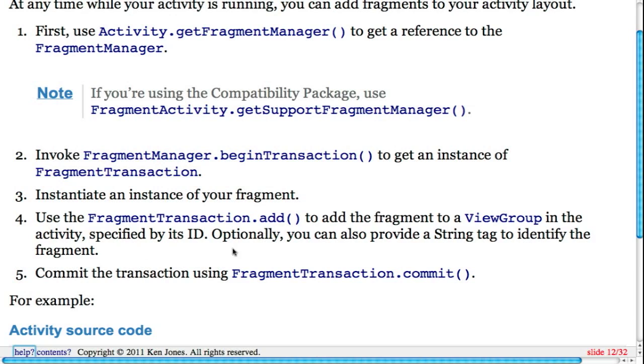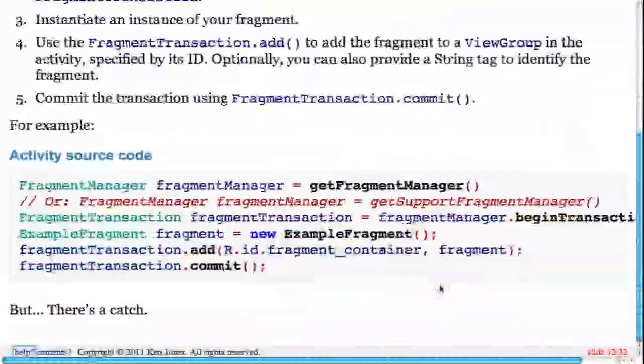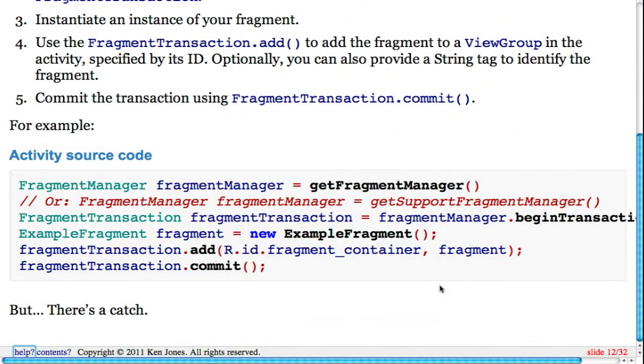Now, optionally, we can also provide a string tag to identify the fragment as well. Now, once we've executed the add, then we need to commit the transaction by executing the commit method on that fragment transaction. So putting it all together, this is what it's going to look like. Getting our Fragment Manager, whichever way is appropriate, the Honeycomb API or the Compatibility Package.